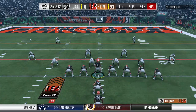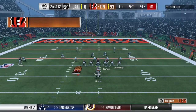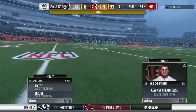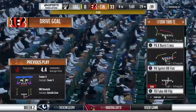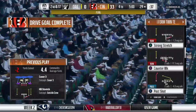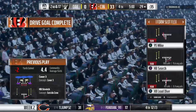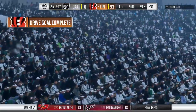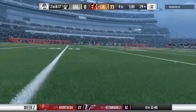They'll need to get the play off quickly. Hurry up, here we go. Blue 90. Blue 90. He didn't even try to signal for a timeout, so they must have not been aware of the numbers. I think he lost track of the time left in the play clock and probably was trying to read the defense and trying to figure out which play to run and just lost track, and it cost him.